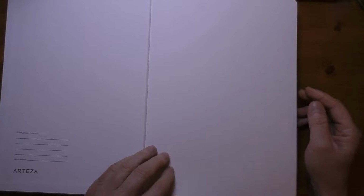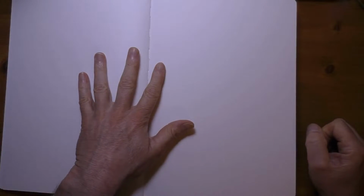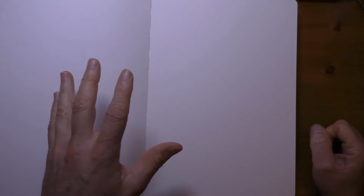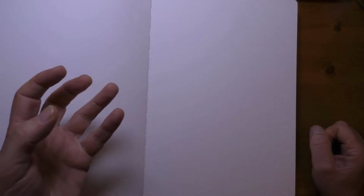Now the good thing about this, every time you turn the page, you can paint on both sides in this style of sketchbook, do one picture on 2 sides. But usually what happens is you get a rough piece of paper that side and a smooth piece of paper that side, and it makes your painting look odd. Because you've got 2 different textures there, and the water absorbs at different rates and does different things with dry brush techniques and all that kind of stuff.